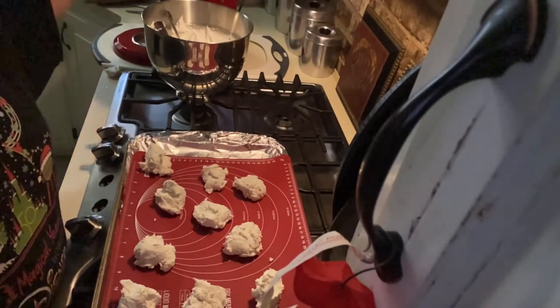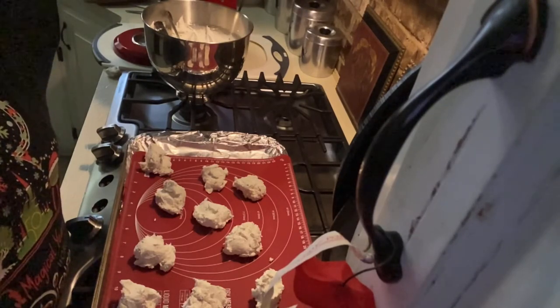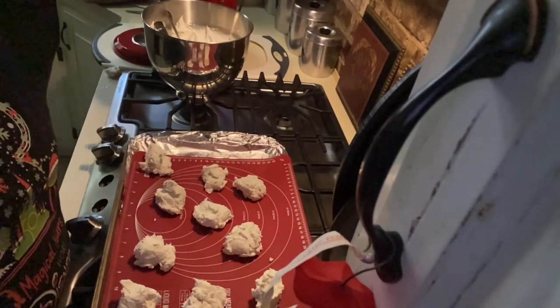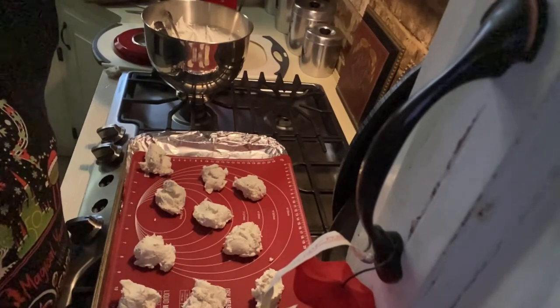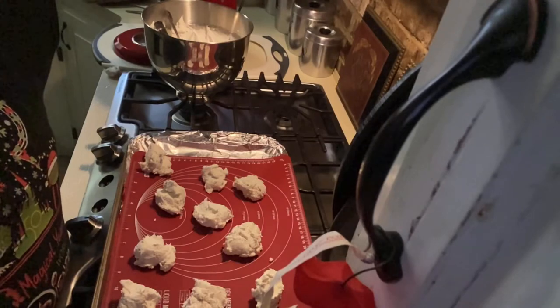Periodically, you can turn your machine off. Don't burn your machine up. You can turn your machine off, let it set just a little, turn it on low and then go from there. You can hit it at several speeds. You're just trying to cool it and get that air into it.